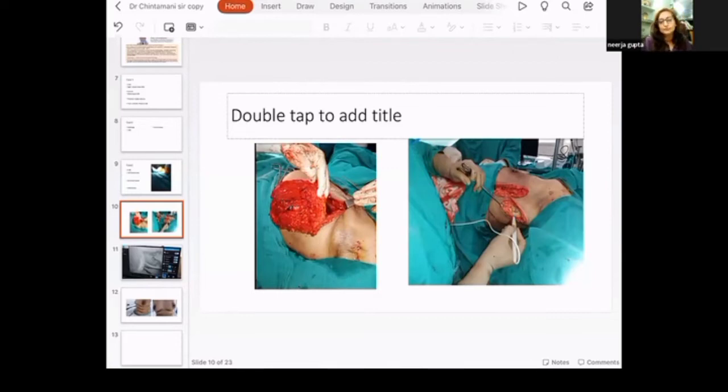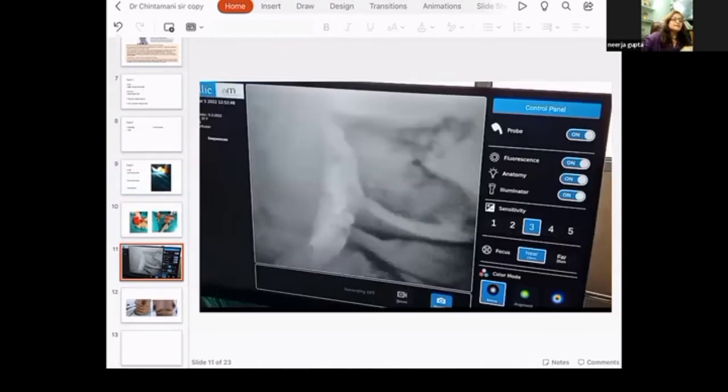and with that, there were two flaps which were taken. One was a lateral flap, and one was an LD also, because this was mostly a benign thing. So the LD, I need not keep it for a second surgery, an implant with or without LD. So I took LD as well, and this was something which looked good on the ICG.